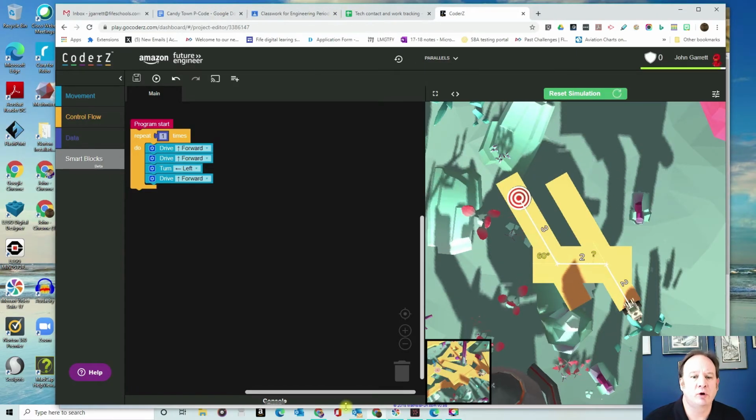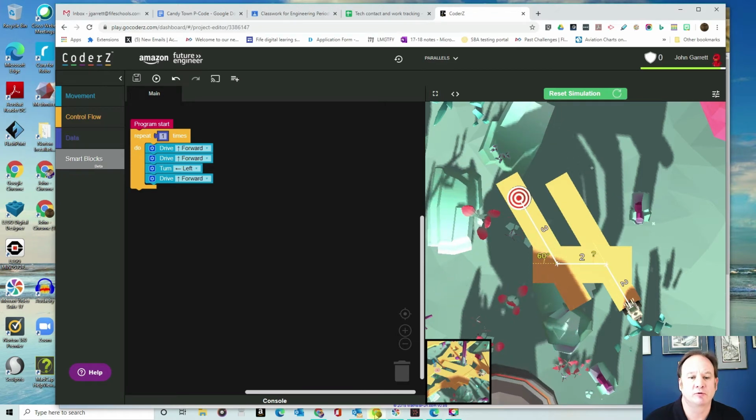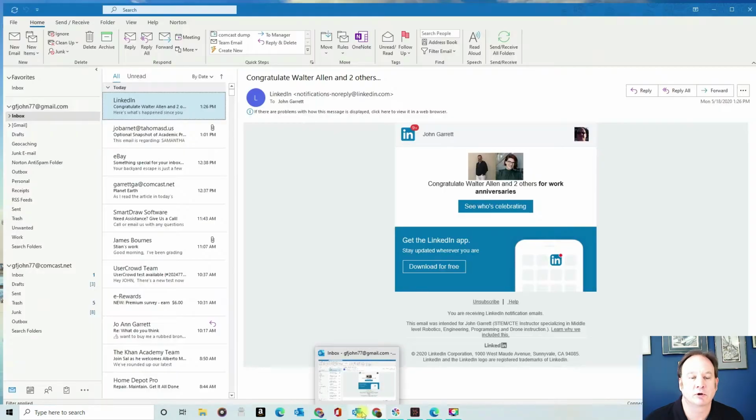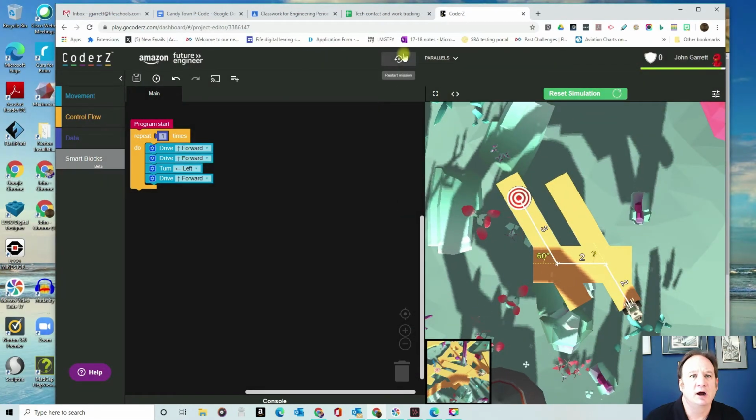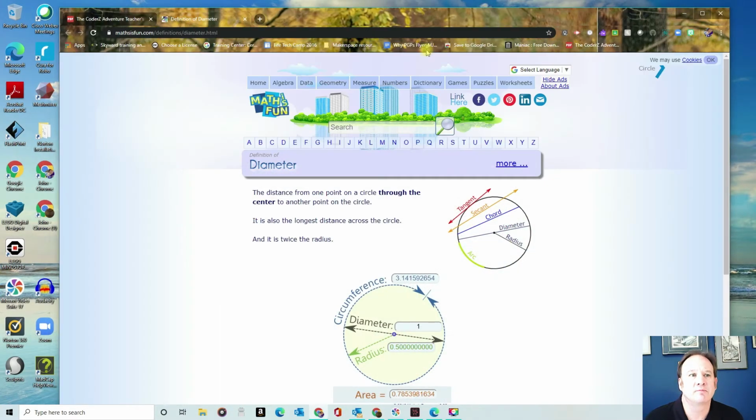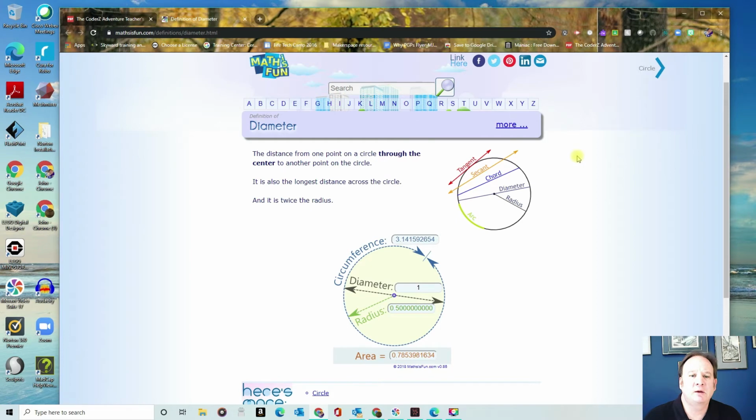All right, welcome to part 1. Here we are in the fabulous Math Is Fun site. We're going to be talking about the parts of a circle here. The parts that we're going to use are what's called a radius, which is basically from the center point of the circle to the outside edge, and the circumference. The circumference is pi times the diameter.